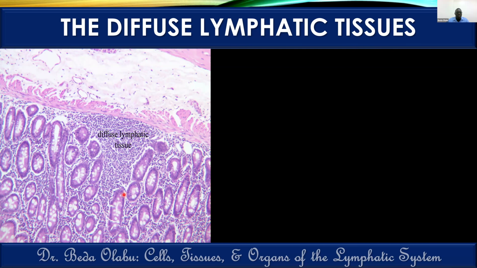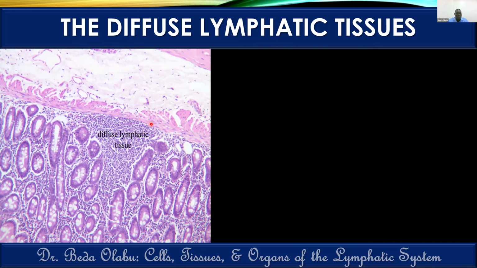So this is an image obtained from the wall of the intestines, most likely the large intestines. The surface will be this side, so the lumen will be lower left there. So this is basically the mucosa with the epithelium. It's highly folded with some glands. Those glands, we'll discuss them later. But what I want you to notice is this region where we see hypercellularity, and those cells are quite close to one another. Those are basically lymphocytes. It's a cluster of lymphocytes.